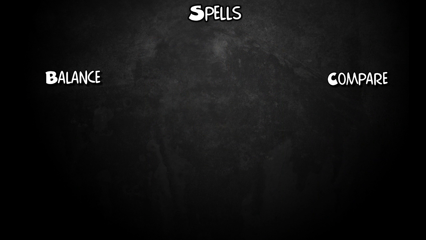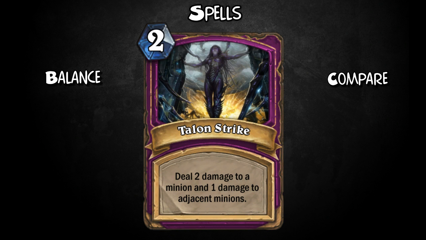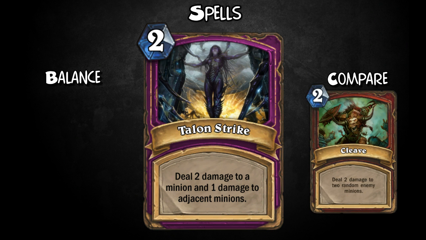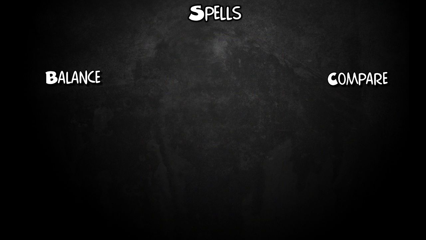Let's go on to the spells, kicking it off first with Talon Strike. For 2 mana, deal 2 damage to a minion and 1 damage to adjacent minions. Pretty close to Cleave and the mini swipe, good for some early game board control, potentially even a 3-for-1 under the right circumstances.